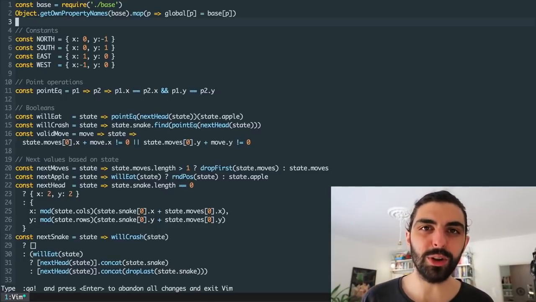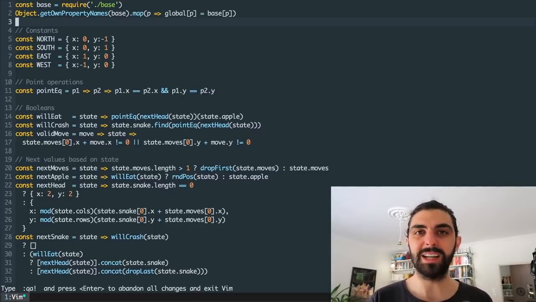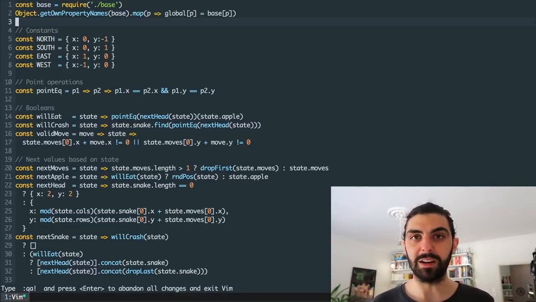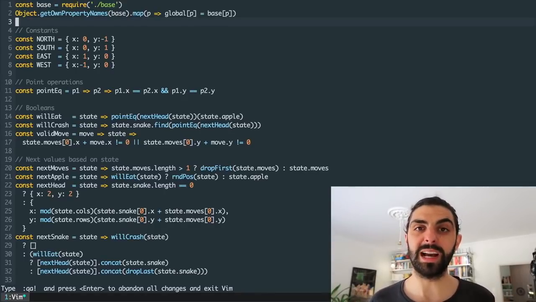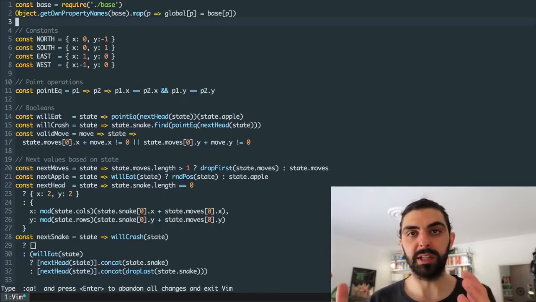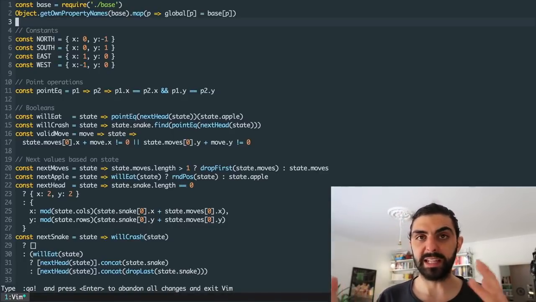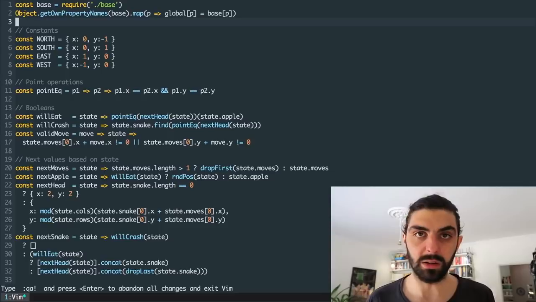In some sense, you could argue that some of the functions defined in base here are functions that should be defined in JavaScript, if JavaScript was actually aiming to be a functional language. Functions such as map or reduce are defined in the prelude of Haskell, so they're defined in the base library of Haskell. Reduce is actually called fold in Haskell. And not just that, tons of other methods, such as identity and constant and lots of other things.